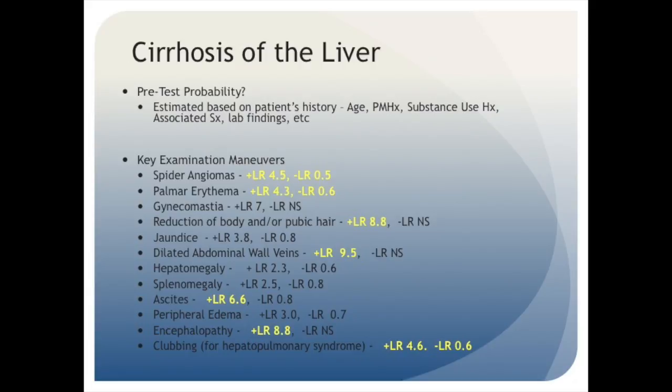First, we'll discuss the finding of spider angiomas, which has a positive likelihood ratio of 4.5 and a negative likelihood ratio of 0.5. Here we see a picture of a spider angioma, called such because it resembles a spider in its radiating appearance. These are dilated capillaries thought to be due to hyperestrogenism associated with chronic liver disease. You can often find them on the body wall or on the head. Note that they have a characteristic blanching appearance, meaning that when you push down and let go, they fill with blood from the center radiating outwards.